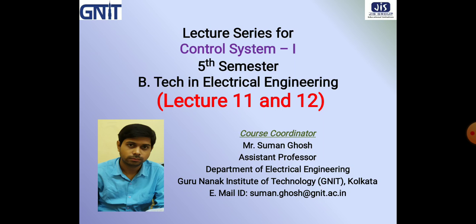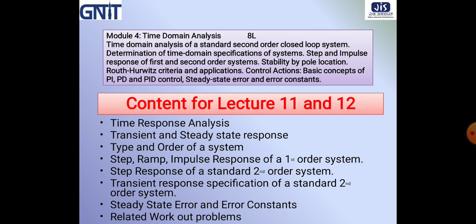Today is our 11th lecture. Today we will start a new module, that is time domain analysis, where time domain analysis of a standard second order control system is present, and there are determination of time domain specification of systems, step and impulse response of the first and second order system, stability by pole allocation, Routh-Hurwitz criteria and its applications, and there is another more thing, that is control action, and in that particular topic there is PI, PD and PID controller, and there are steady state error and error constant, where P in PID, P is the proportional, I is the integral and D is the differential.